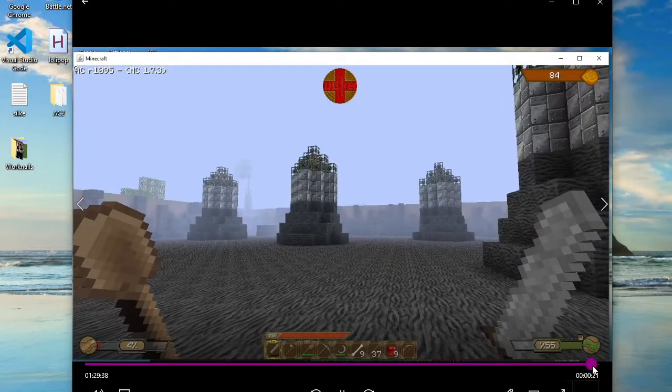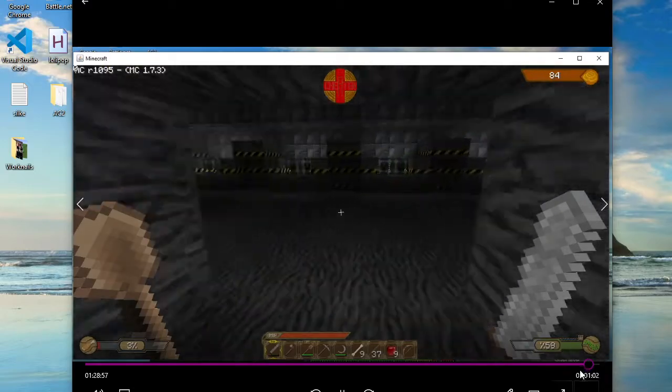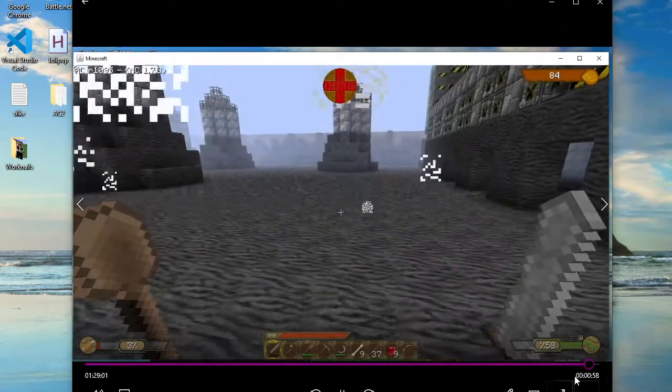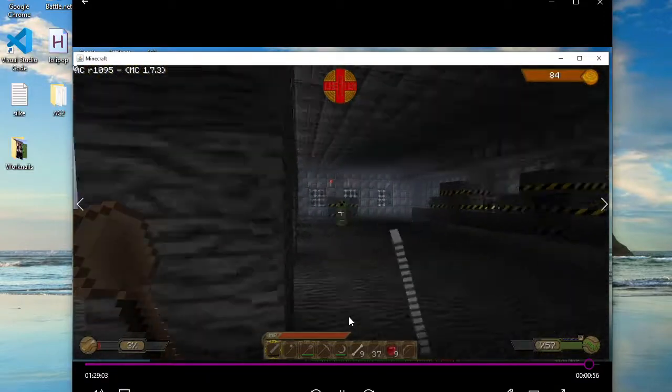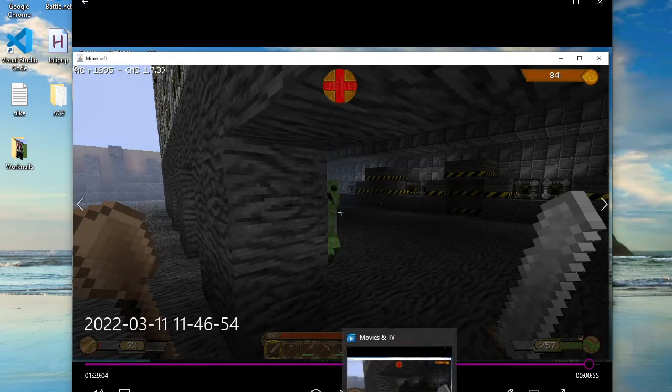Then I realized creepers don't actually do anything when they explode. Bam, nothing happens. It's so crazy. Adventure Graph doesn't work properly. At least with the creepers.